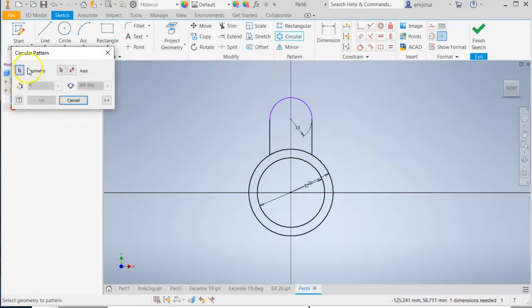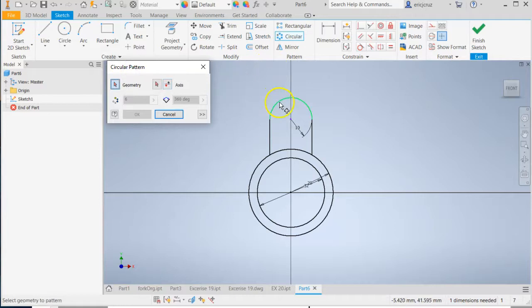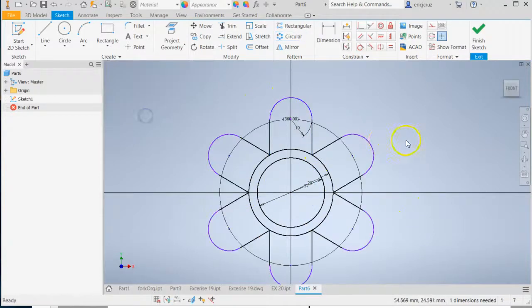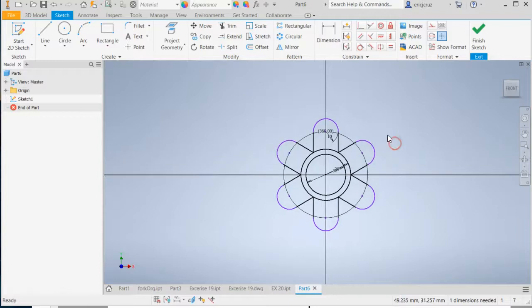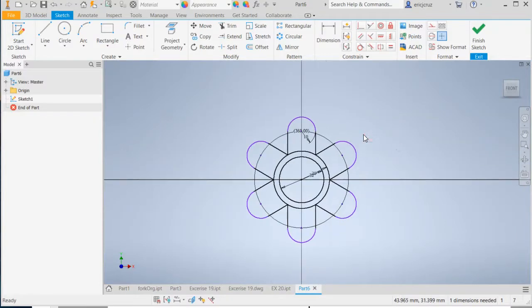The geometry should be already selected, so you're going to click on the arc and the 2 lines that you left, then click on this button right here for axis and click on the big circle, and it should automatically say 6 and 360 degrees. You should see a faint image of that circular pattern. Click OK, and boom, you have drawn pretty much the whole half part of it.